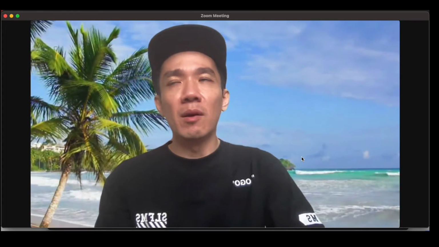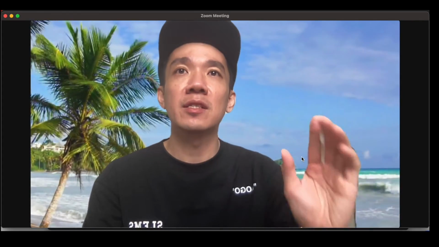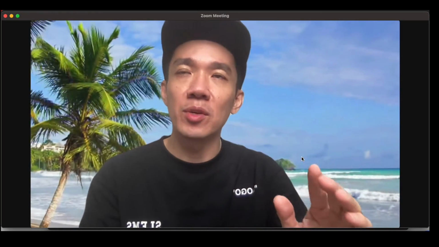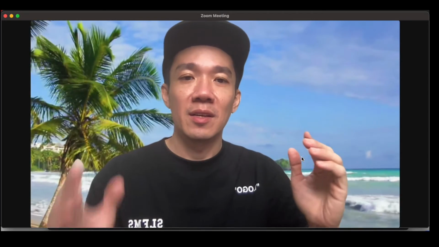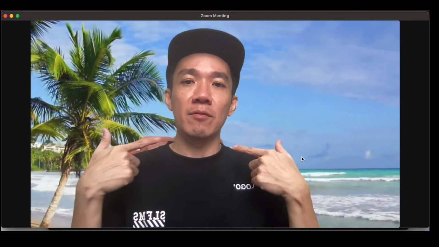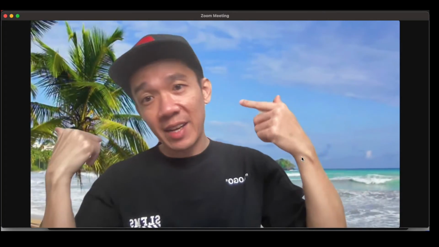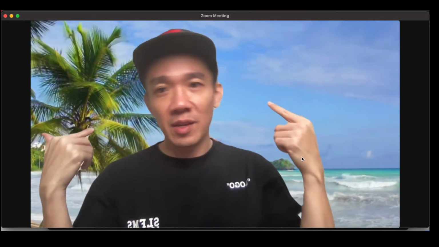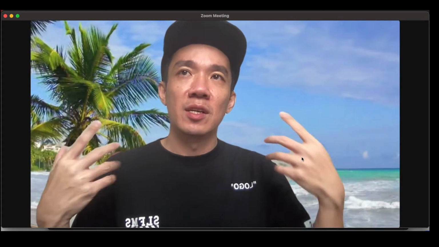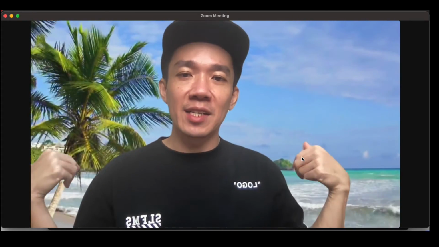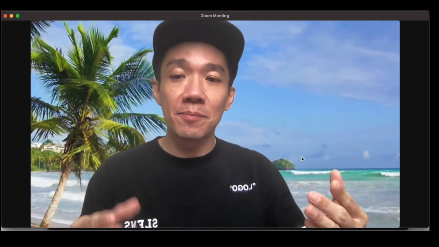One good thing about Zoom's virtual background, I realize it's very, how would I put it? It's very smart, right? A lot of the other apps that I use, you see now my body outline is very clean. See, when I move, it's very clean. Because for some other apps that I've used, you can actually see jagged lines here, so they don't actually key you out that cleanly, right?